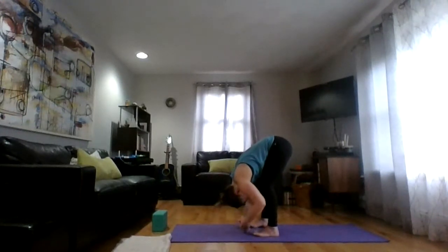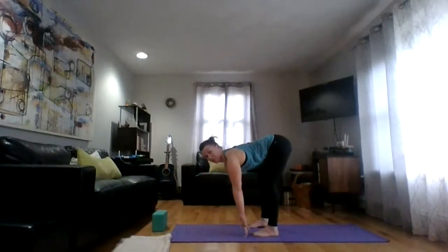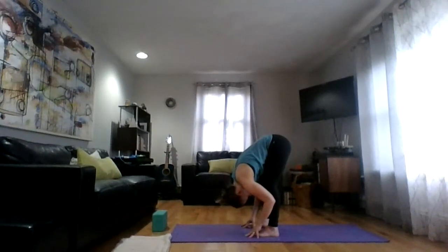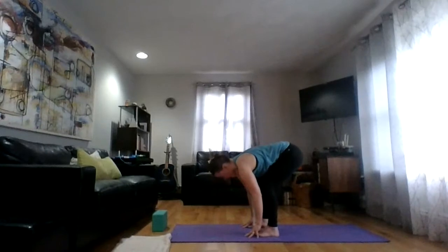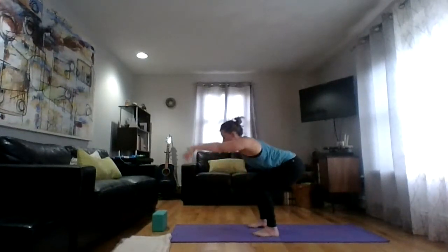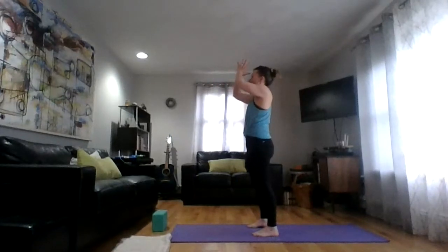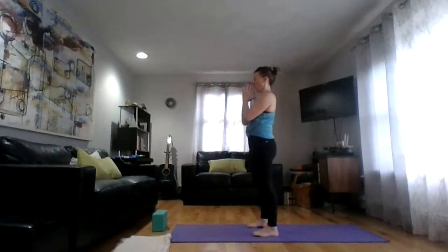Exhale, release your fingertips down to the floor. Inhale, lifting your spine halfway to lengthen. Exhale, fold all the way. Release the crown of the head, chin to chest. Inhale, sit your hips down into your chair. Sweep the arms up, lift the gaze, and stand up, hands to your heart as you ground down through your feet.